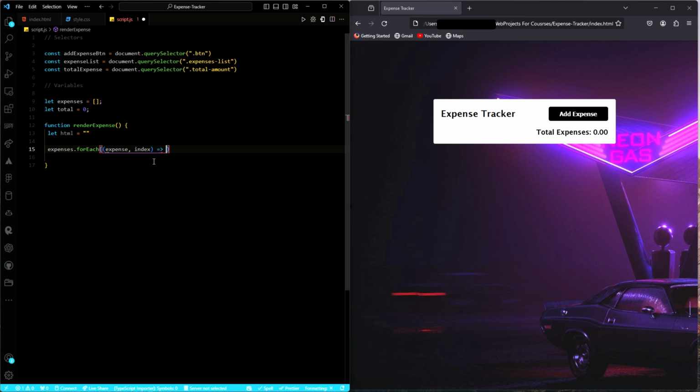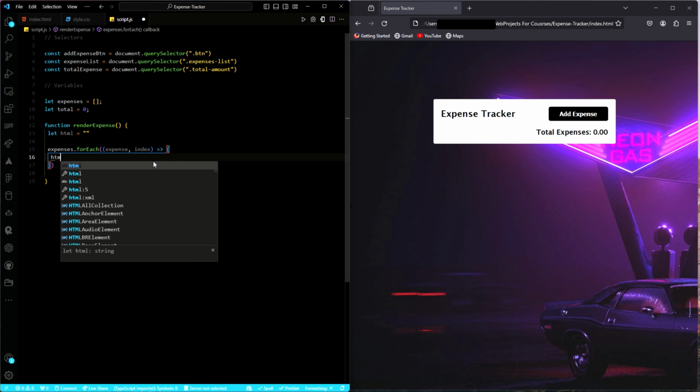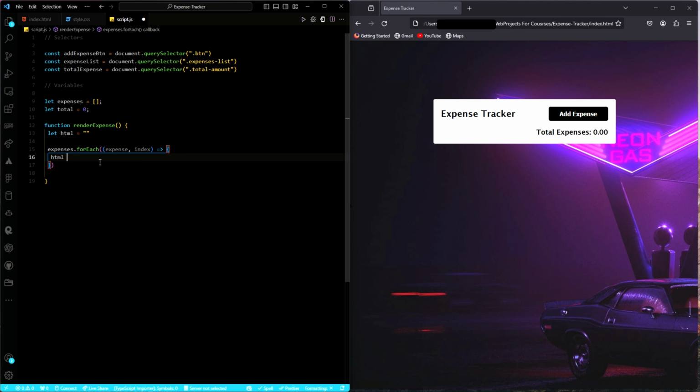So let's just use a fat arrow. You can also ignore the factor if you want to. What we'll do is that we will just have this HTML over here, and then plus equal to, what do we do? The backtick. If you don't know where the backtick is, it is just beneath the escape key. I don't know the name of that thing, but just beneath the escape key is over there. Okay, so over here, let me just pause the video and type the code, and then I'll walk you through, because I'll just be typing a bunch of HTML code over here. So I'll pause the video, finish it, and get back to you.